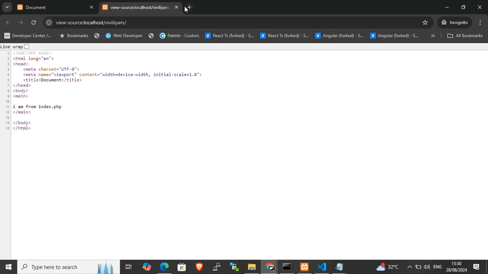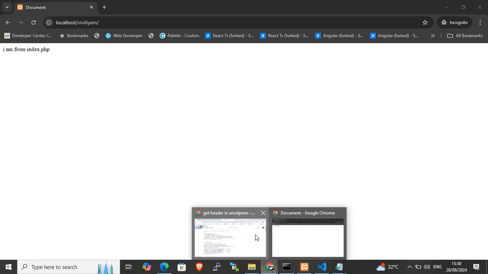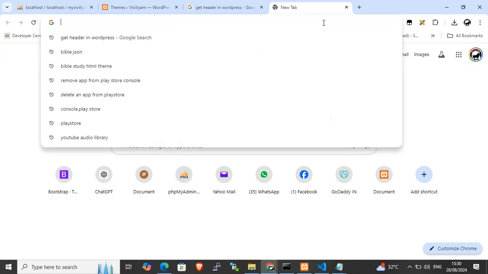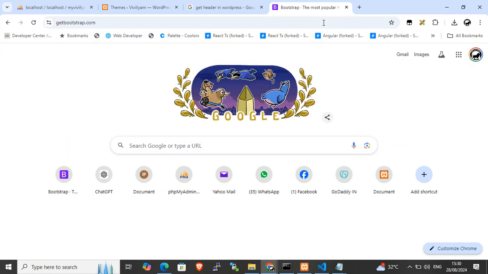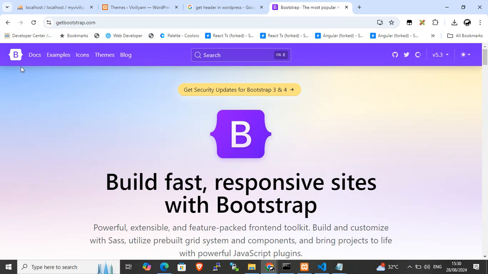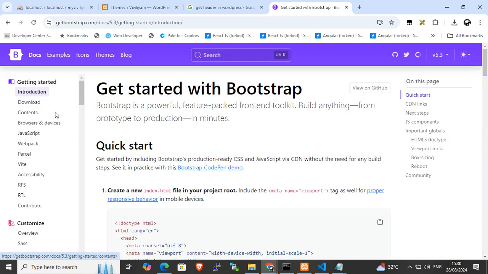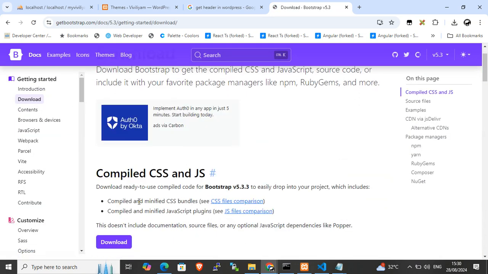The next thing is we need to include our libraries. It's better we include our library set. The libraries we are looking at are bootstrap and jQuery. So let's go to getbootstrap.com, then go to docs, download, and let's download this.